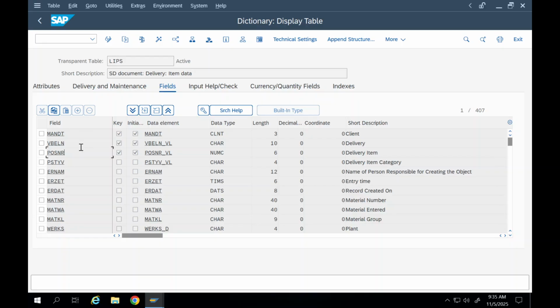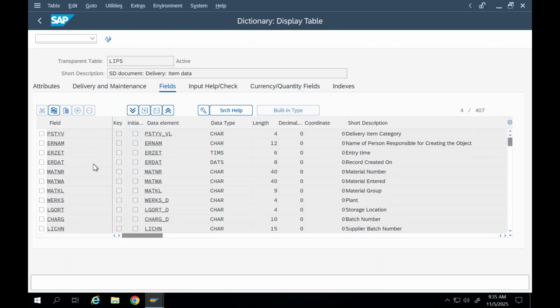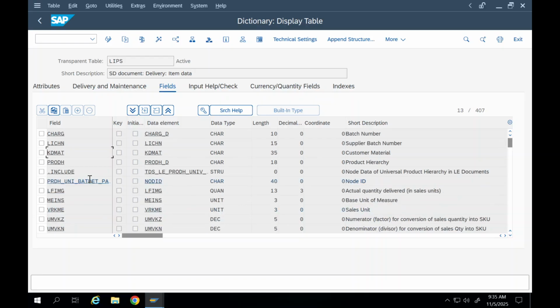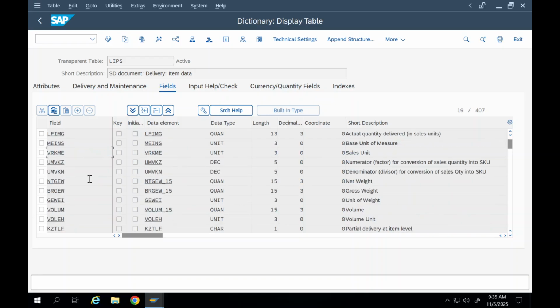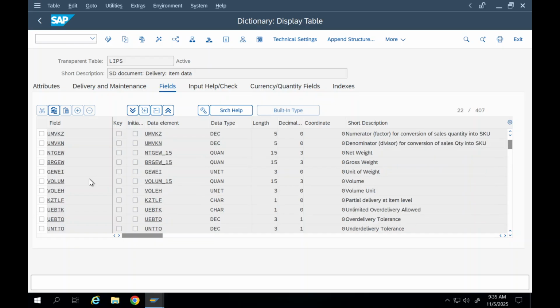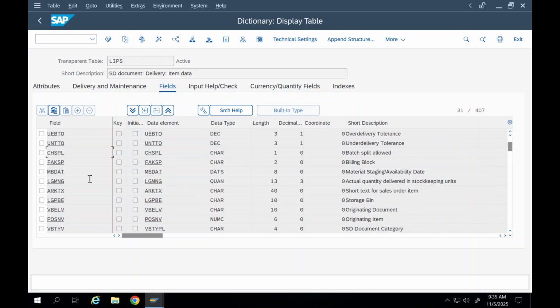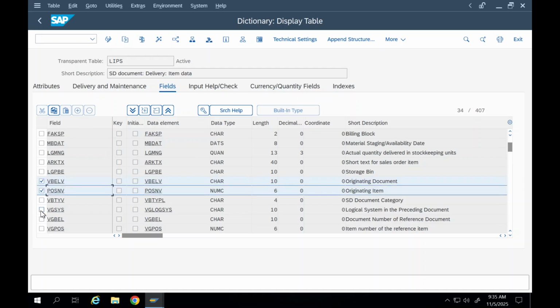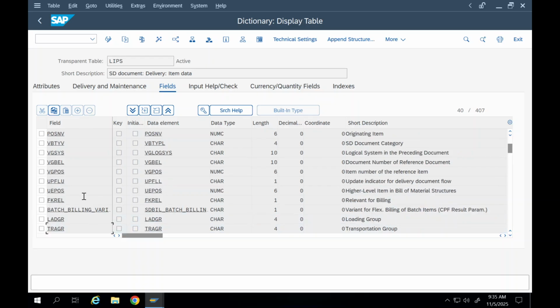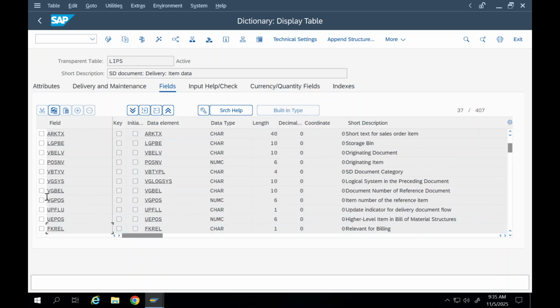If you want to know what is the corresponding sales order, scroll down. Sorry, this one. VGBEL and VGPOS.